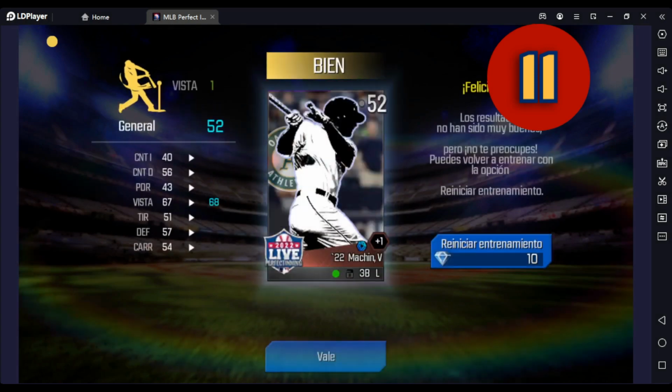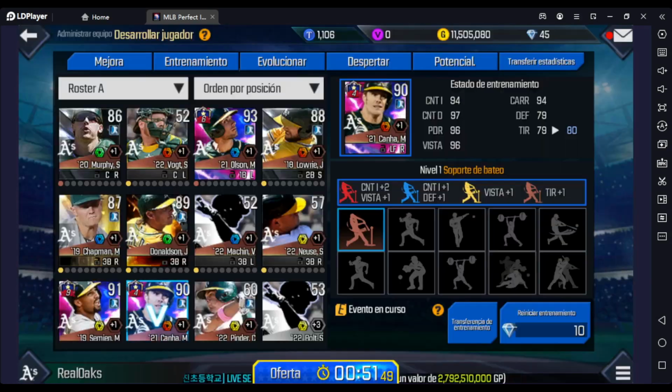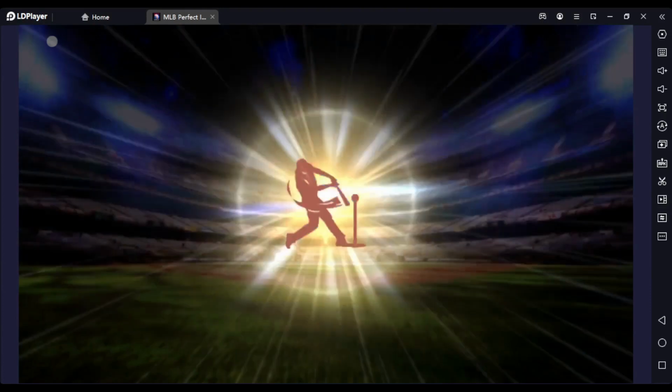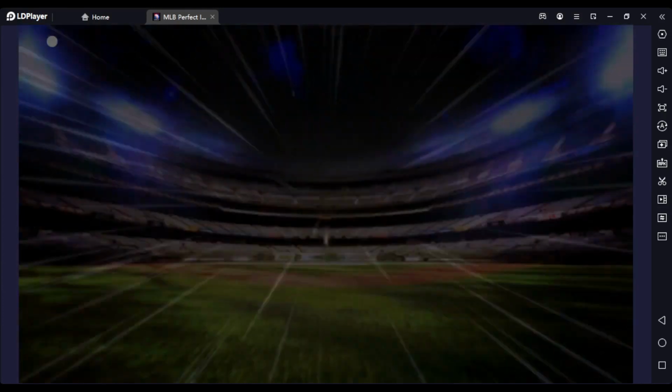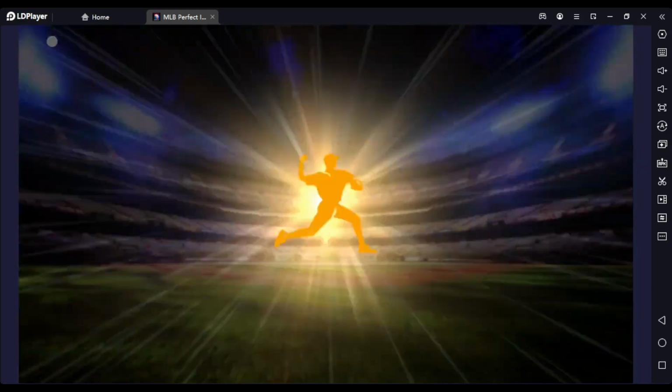Here is another of the missions that unfortunately has become one of the difficult. Perfectly train a player. It requires only one player, however the more you do things well, the more difficult it will be to achieve it. So that you can see how difficult it was, I am going to advance the video until I achieve it.